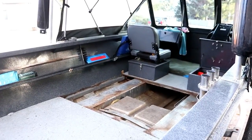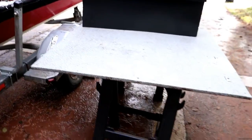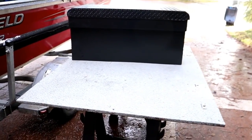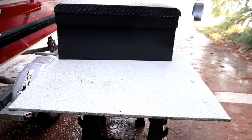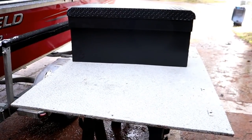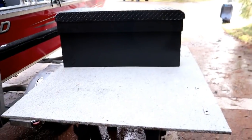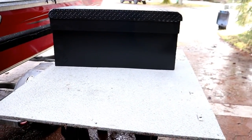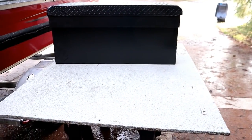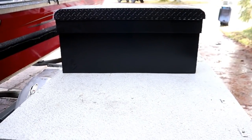I took that platform out of the boat, the little flooring. I put it down here on some sawhorses. There's that. I made the marks. So now we're going to drill through that thing. I was going to do it on the boat, but the anchors that I'm using for the bottoms instead of nuts, they screw into the wood, and I couldn't do that, so I had to take it completely out. But we'll set it up, mark it up, make some holes, and I'll show you what we're doing.